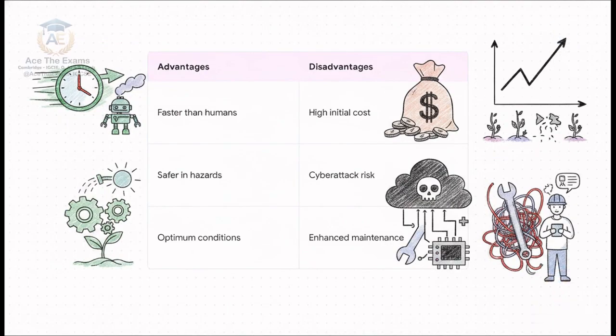But, it's not all perfect. A common pitfall is forgetting to balance the pros and cons. While these systems maximize efficiency, give consistent results, and keep us out of hazardous environments, they come with a massive price tag. The initial setup cost is huge. Furthermore, they introduce serious vulnerabilities. A cyber attack on an automated agricultural system could destroy entire crops before a farmer even notices. Plus, they require enhanced, highly expensive maintenance from specialized technicians.